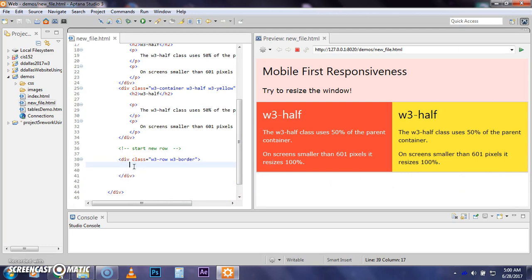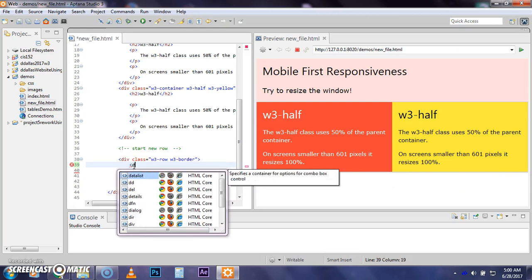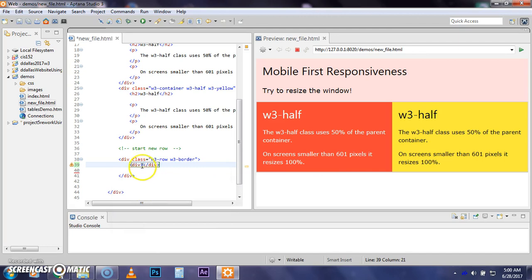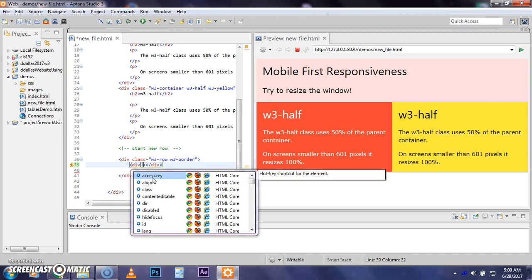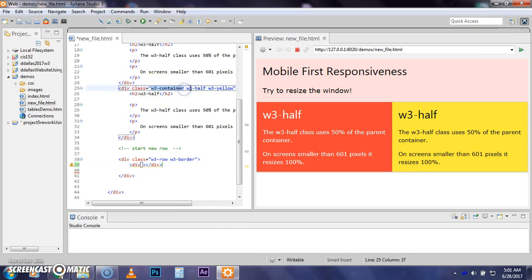So next I will put in another new div. So here's my new div. But this div is going to be called not a row, but a container. And let's say we're going to put 3 containers in here. Now, I've got 3 containers. They could all be equal, a third.